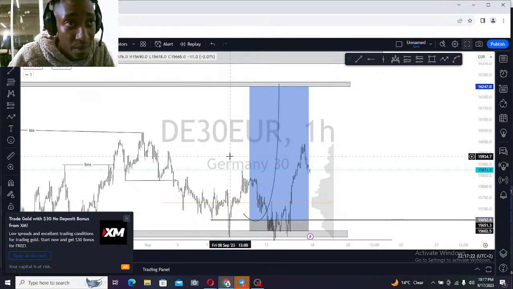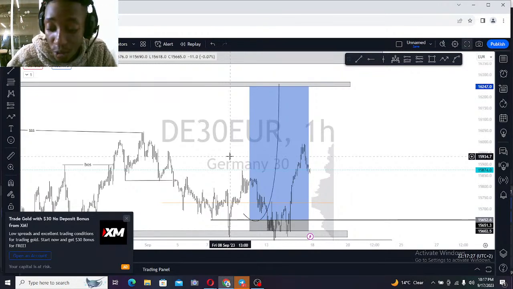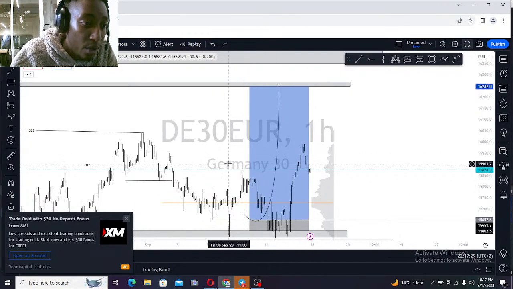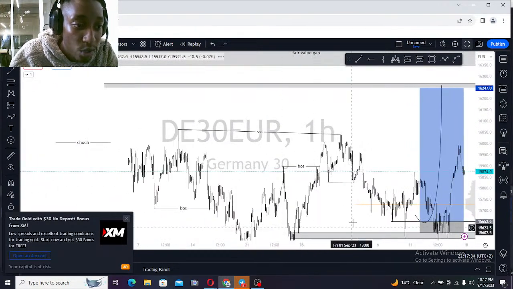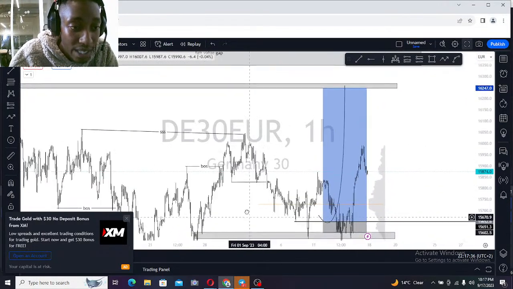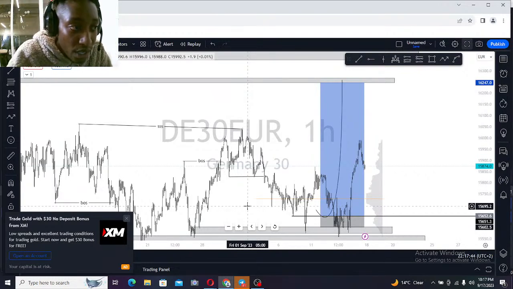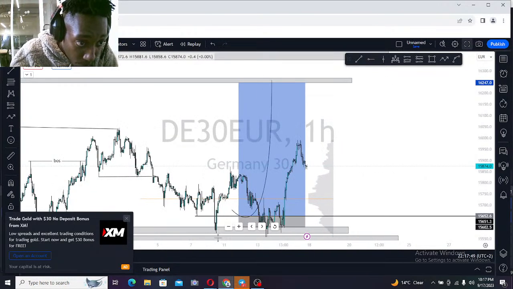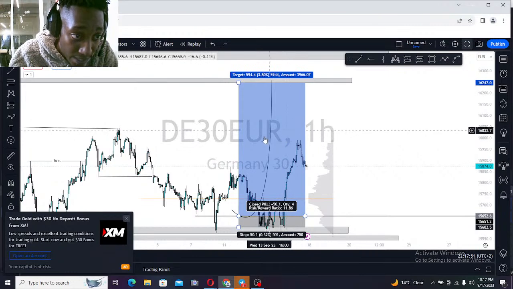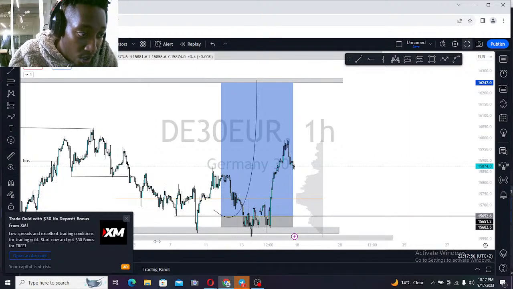So with German data, we still have a long way to go, guys. We still need to mitigate, because we haven't hit TP. So at some point I cannot restart or erase the analysis, because TP was never hit, and we still have a lot of chances to hit our TP. You can see our TP is that untested supply zone there, because we still have a lot of liquidity.